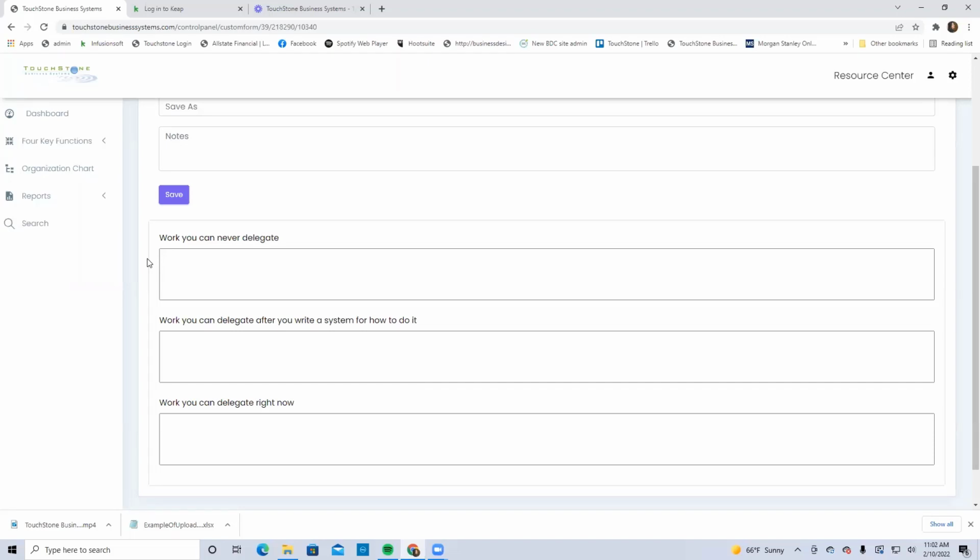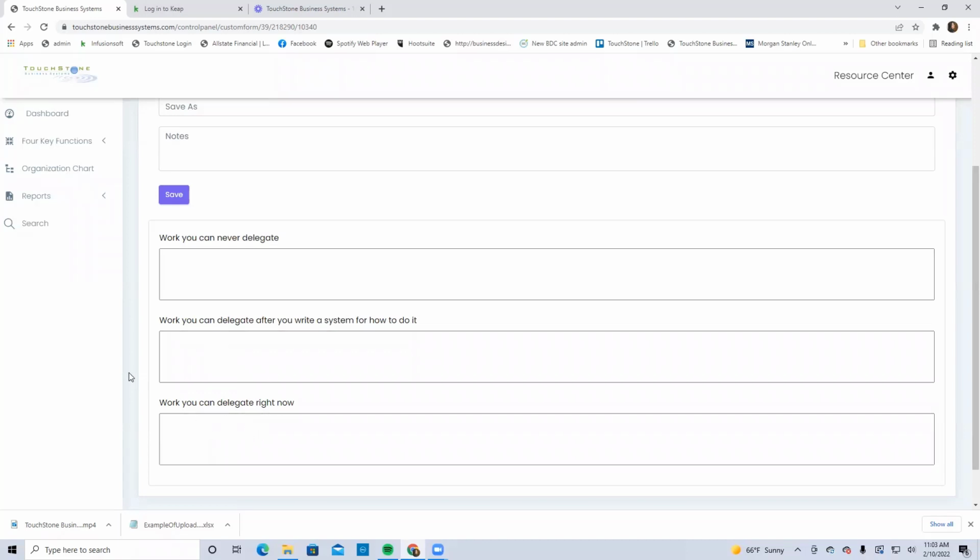So think about your version of this. Use this with your managers or employees who are stressed out and are always complaining that they don't have time. It's an uncomfortable exercise sometimes for people. So if you have an employee like that, if they want to get out of just complaining about it, which some people just need to complain all the time, you could put your foot down and say, okay, I understand the complaining, but now let's really look at it. For real, let's look at it. Let's see what really falls into this category, or this category.